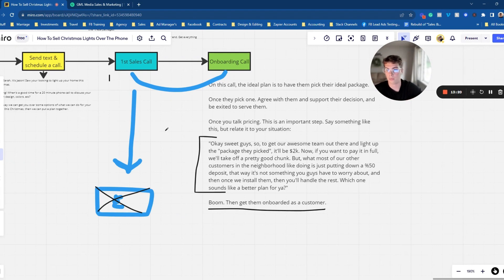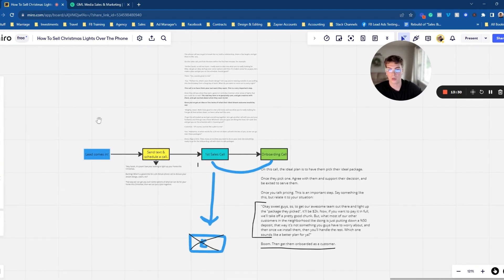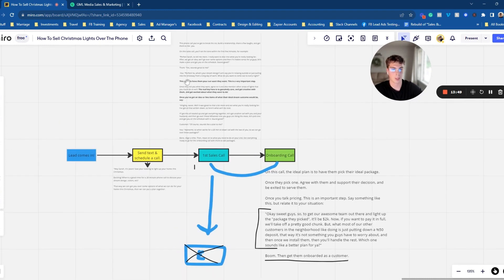Hopefully this helps — I know some of you were struggling with sales on the light side. If you have questions, feel free to message me in Slack or on group calls. I've sold 300K over the phone at only 20 years old helping you guys, so if I can do that over Zoom calls, that shows what you can do over the phone. This whole process can also be done in person — you'd have a first call to get a gist of what they're looking for, and then go in person to finalize. There's no point going in person if you're not closing the deal. Go out and crush it — implement this and start selling Christmas light jobs effectively and efficiently.